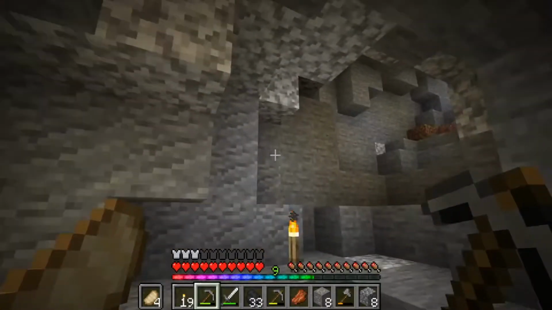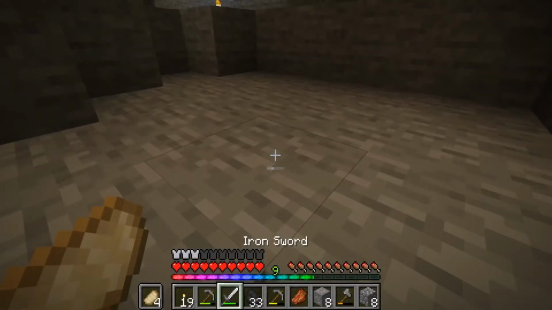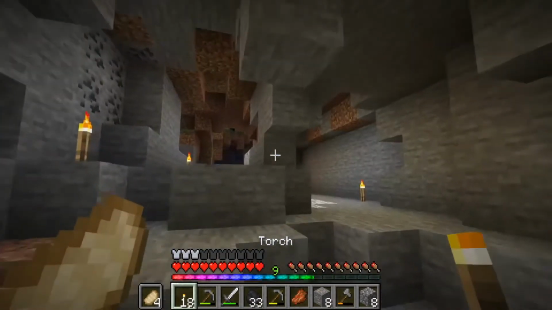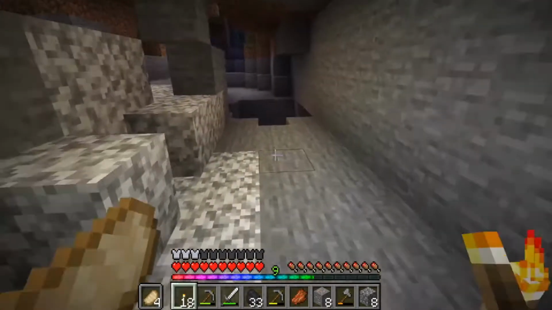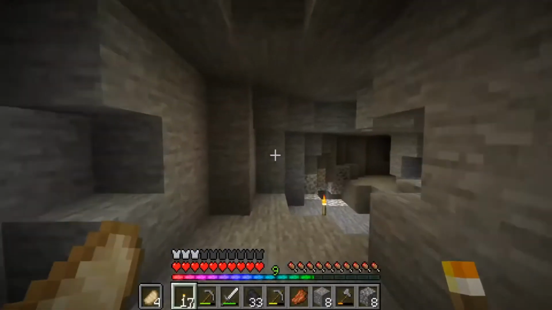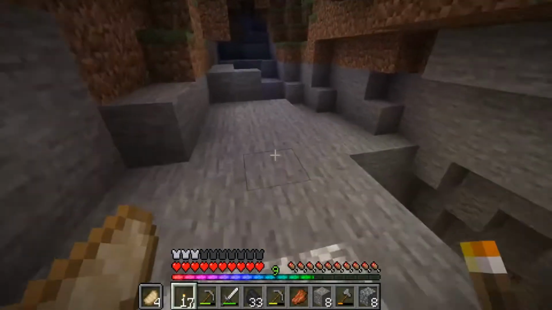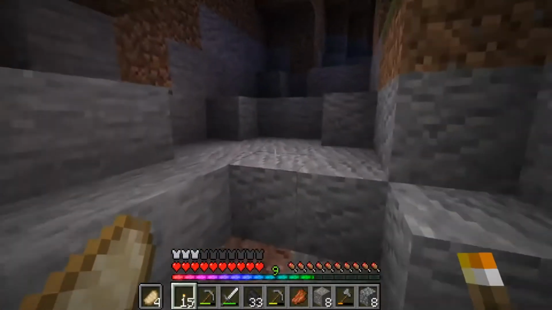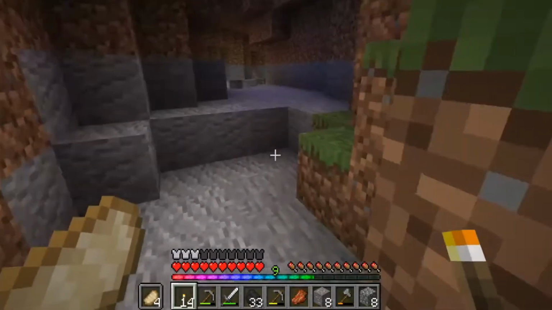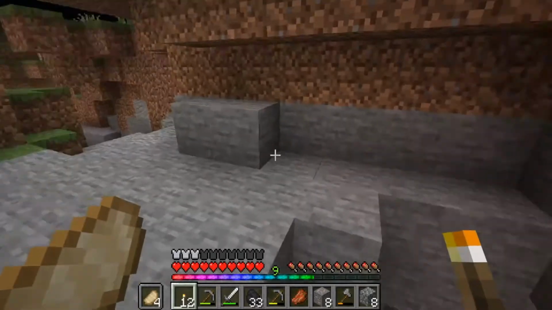We have dug down into the cave here. Lit up some areas. Ooh, dark spot. We're gonna get scary dark spots. Alright, light that area up. Light up some more.